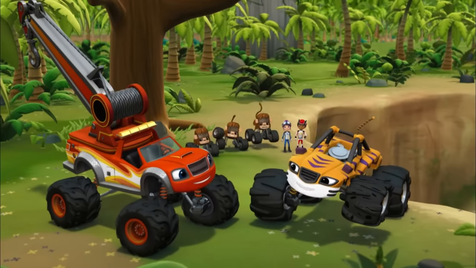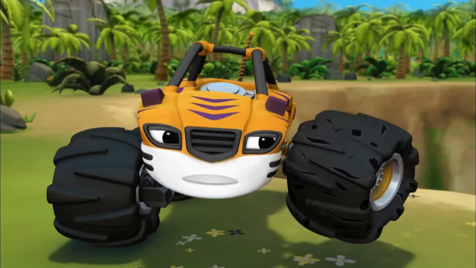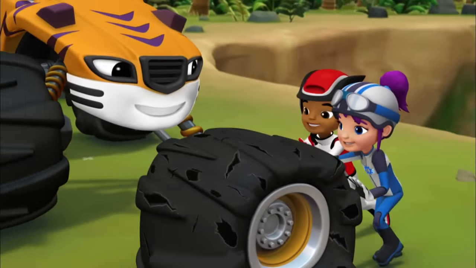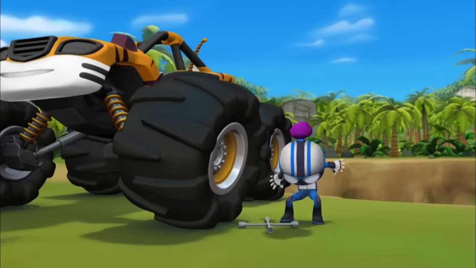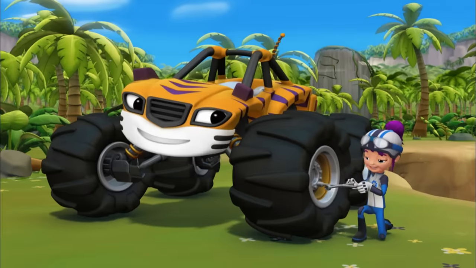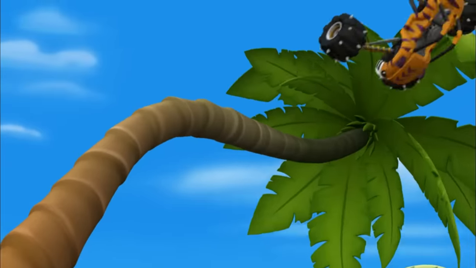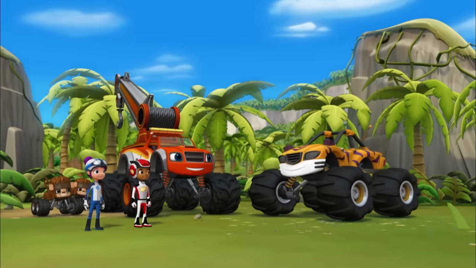You did it, Blaze! You saved me! My tire! Oh, wait! I almost forgot! My tire's still broken! Don't worry, Stripes. We'll have that tire fixed in no time. Come on, tow truck team. Let's get to work! Hey! This new tire feels great! Yeah! He's fixed! Yippee! Yeah! Way to go, Stripes! We're glad you're all better!